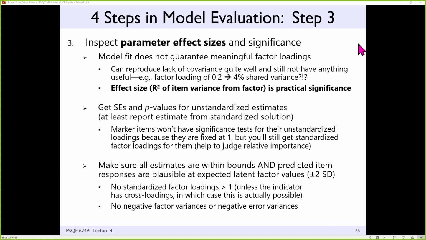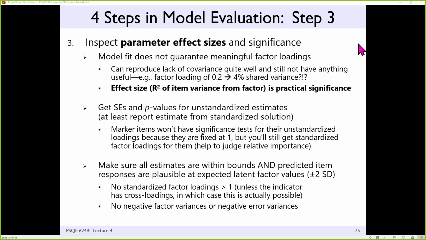So practical significance is given by the standardized factor loadings in that correlation metric. Higher is better, up to 1. If you take those standardized factor loadings and square them, what do you get? R square. Yeah. If the loading standardizes R, then you square that and it's the R square. So R square in this case is a little bit tricky because people like to think that R square is the proportion of variance that's explained.